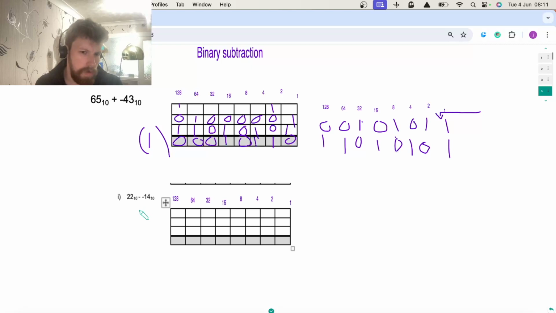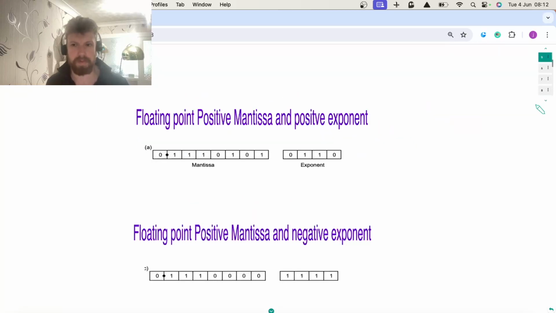Just thought I'd show this weird example here and talk through it. It's relatively straightforward. Obviously, in maths, the rule is if you take away a negative number, it creates a double negative, which means you have to add it on. So if they're being a little bit sneaky, just remember that all you're going to do is add that 14 on there. You're just going to do 22 plus 14, because the double negative means you're going to get a positive number. But anyway, that's relatively straightforward.